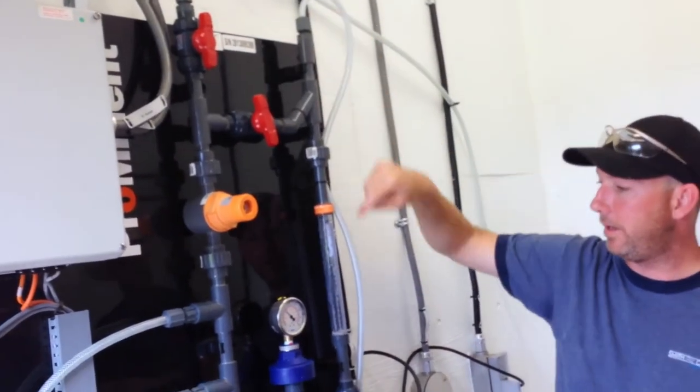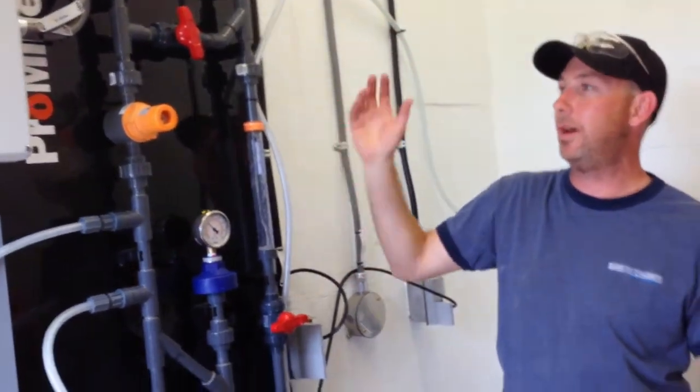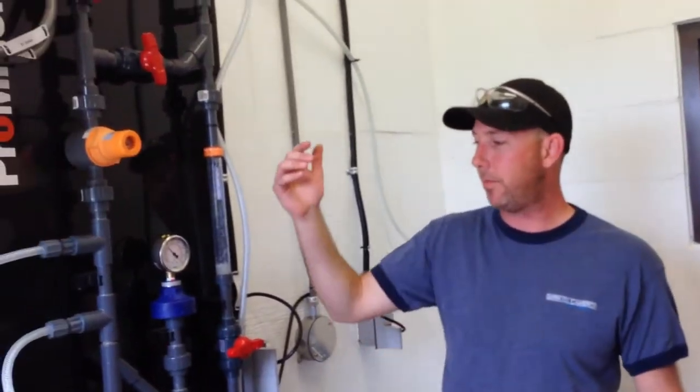So I'm going to stop my pump, right? I'm going to bleed my pressure just because I don't want to deal with the chlorine. You should either see it come up here or down here. I only just crack it. I don't just slam it open, otherwise you run the chance of spraying everywhere, though it's probably not going to happen.